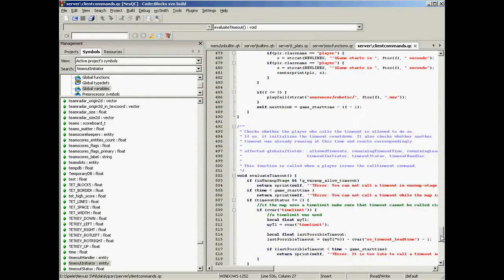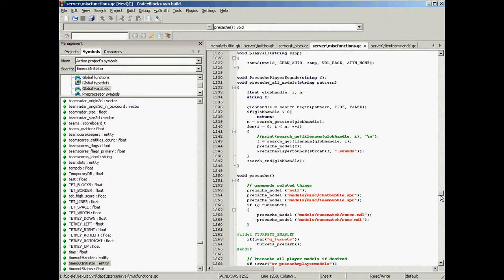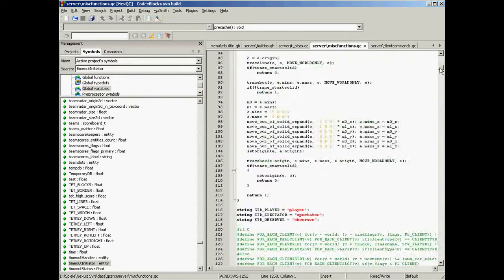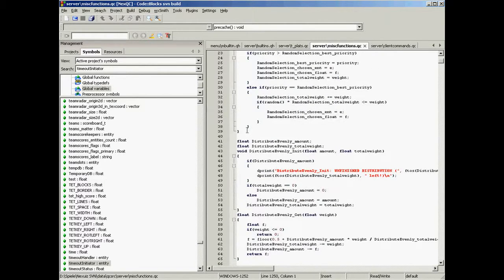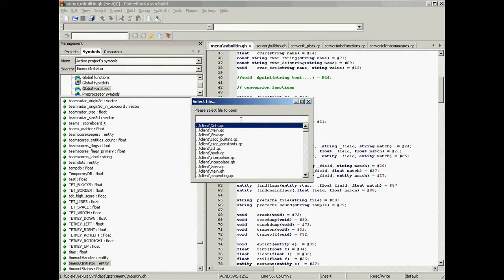What is also cool is if you are using built-in functions and you would like to have a look at what the built-in function looks like, when you don't find any comments for them or whatever. For example, you have these built-in header files everywhere. For example, for the menu. Maybe the menu is not the best example, but I can now use Alt G, select file, and I know it's somehow a built-in thing, and there I get all the built-in files.